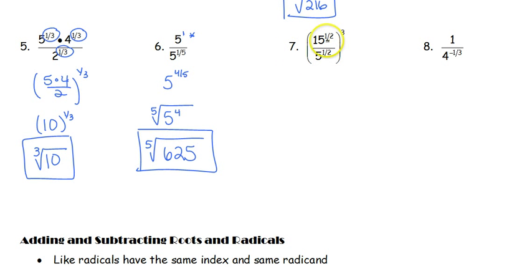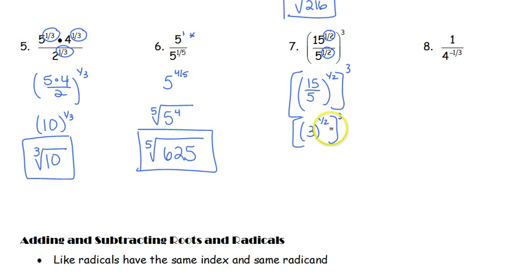For number 7, again, same exponential value there, so I can put 15 over 5, that whole thing raised to the 1/2, and all of that raised to the third. Well, 15 over 5, that's really just 3 to the 1/2 raised to the third. 1/2 times 3 is 3 to the 3 halves. We notice that we have an improper fraction with our numerator bigger, so we know that we're going to be able to reduce. That's the square root of 3 cubed. We need 2, we have 3. We can bring 1 to the outside with 1 left over on the inside.